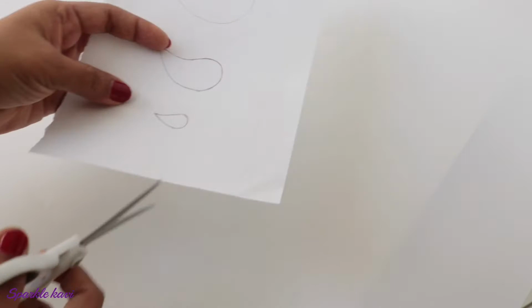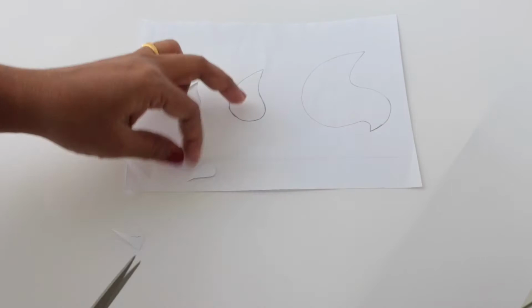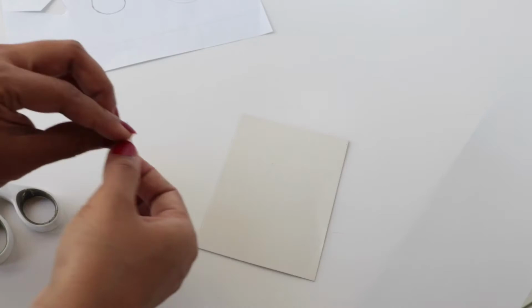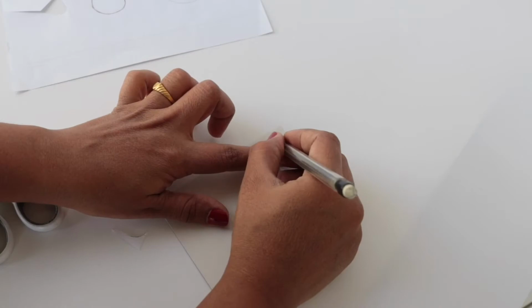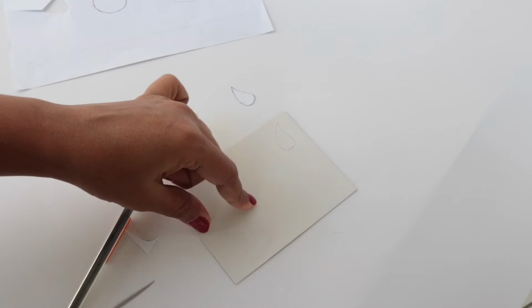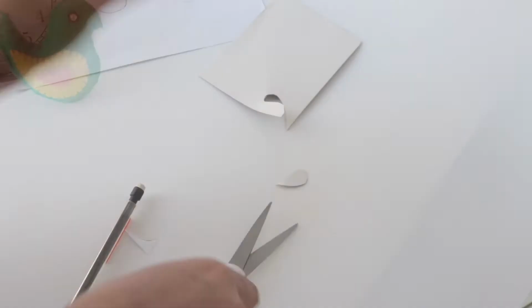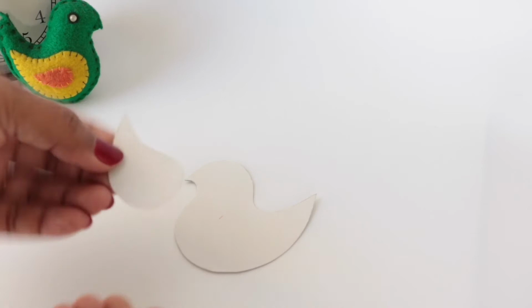First, cut out this template off the paper. Cut all the parts like this. Then take your cardboard sheet, any hard sheet, and trace all the parts on it. These two also trace on cardboard and cut them out. So my cutouts are ready. I can use this hard sheet again and again, and it makes it easy to trace on the felt also.